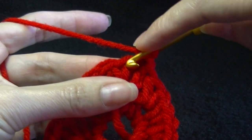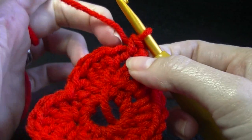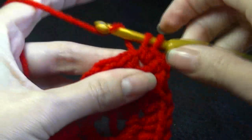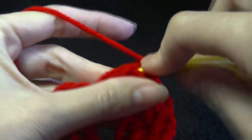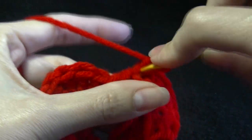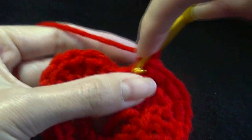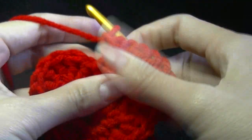Into the next stitch we're going to work 2 single crochets, and we're going to do it over the next 4 stitches. So this is the first one. It's 1. There's 2 in the same stitch. 2 single crochets in the next one. 2 single crochets in this one. And 2 single crochets in that one. So basically what we're doing is putting 2 single crochets around the top of the love heart.